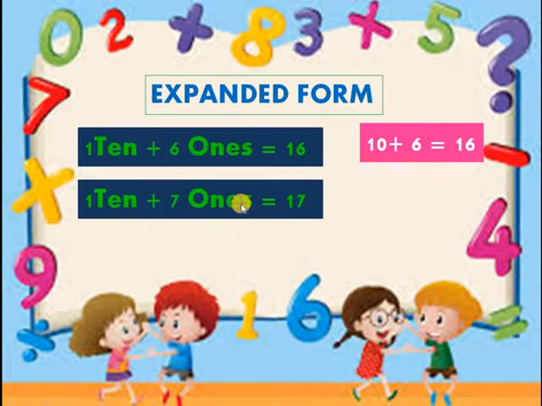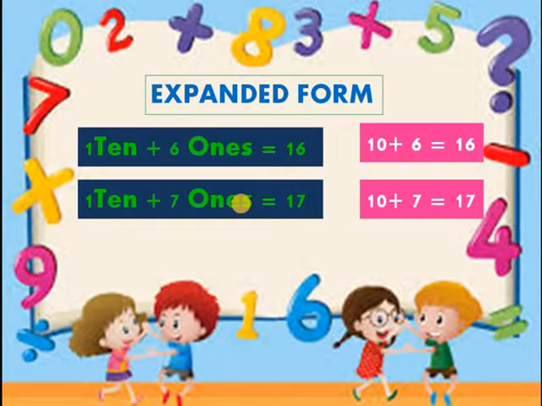It can be written as, now you are going to say, 10 plus 6 is equal to 16. Are you sure? I don't know, because the answer will be revealed in a second. Let's see whether your answer is right or wrong. Wow, correct. 10 plus 6 is equal to 16. Very nice. So you are gaining confidence to break the number into tens and ones. That is the expanded form of any double digit number.